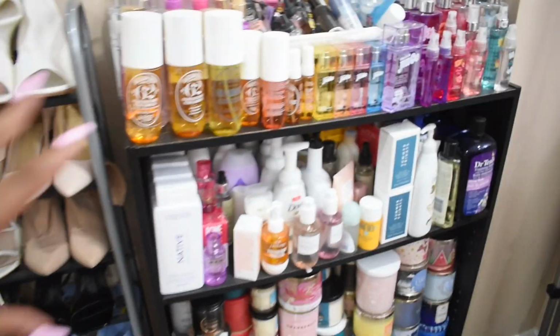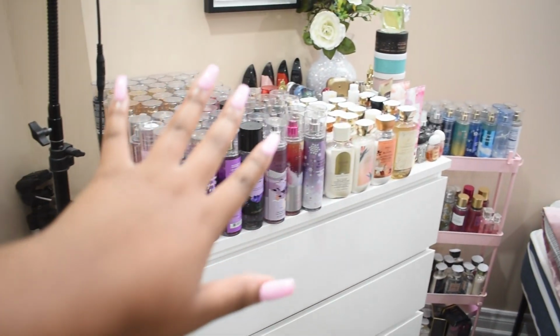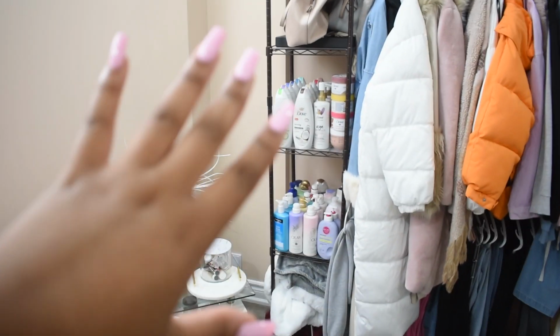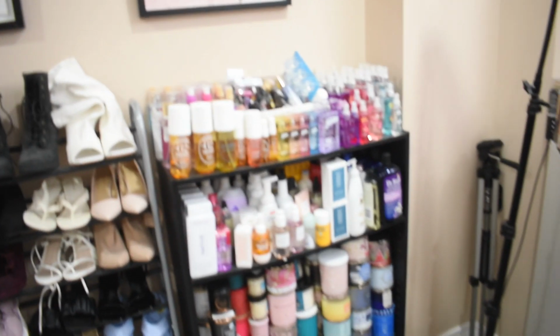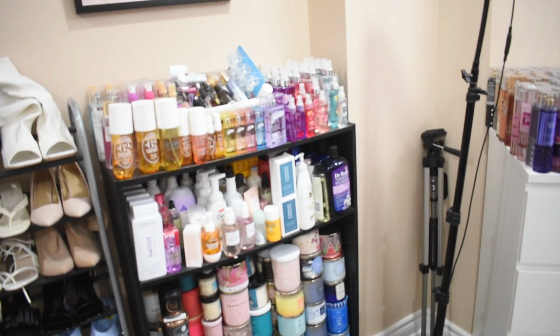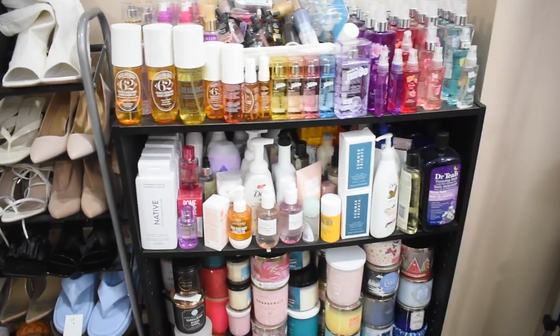because I have my pictures up here and I'm gonna get two shelves for like my perfumes and stuff. Like everything, because it's all over the room right now. We have perfumes, lotions, candles, everything, more soaps over there. We have some soaps in one of those containers or a couple of those containers. So we're gonna try to keep it all in one spot. So I'm going to get two new shelves.